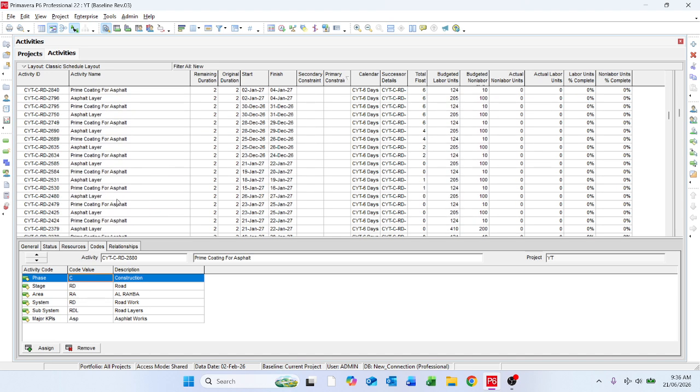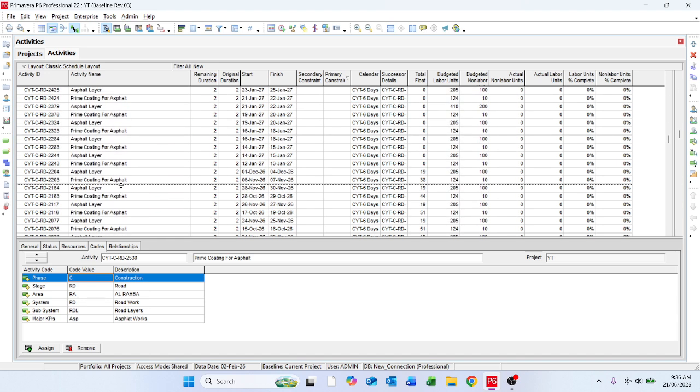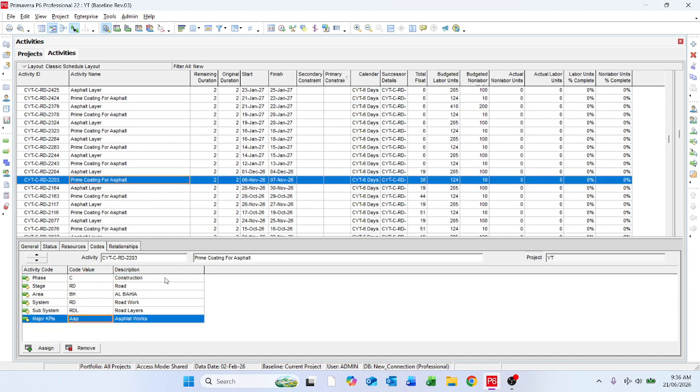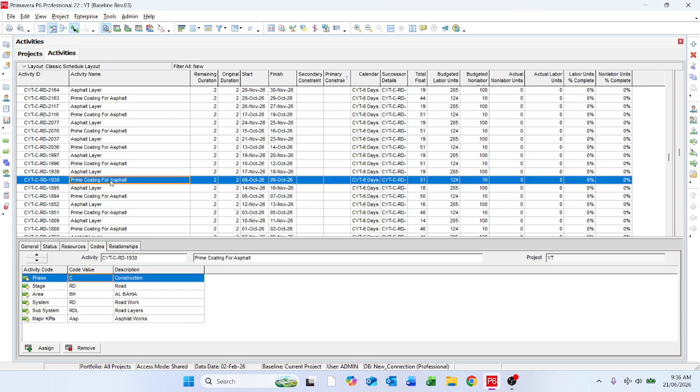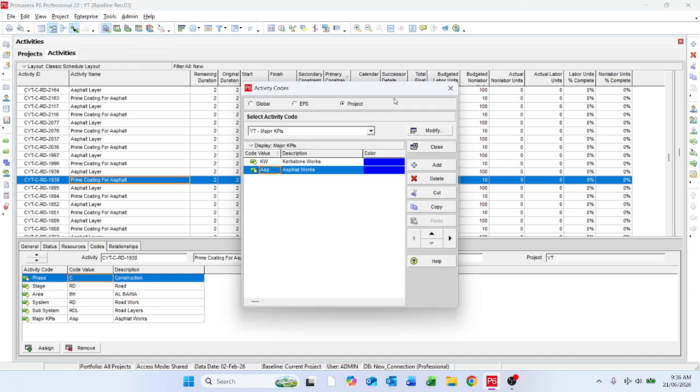Any activity I click, I see major KPI as asphalt works. So this is how you assign your activity codes to the activities with just one click.